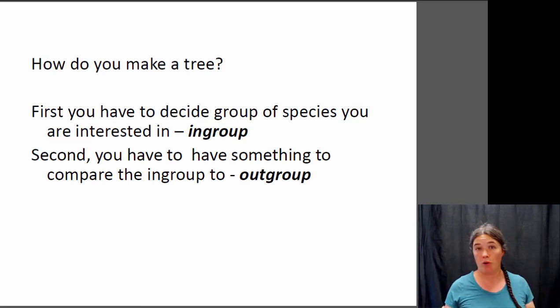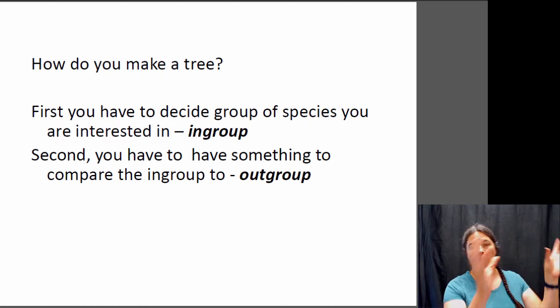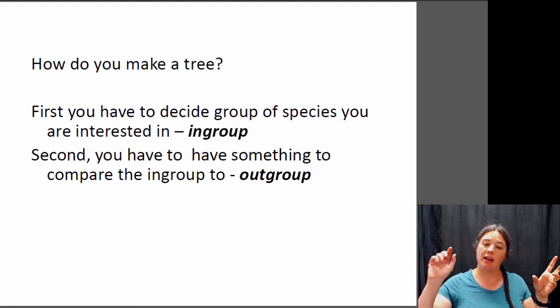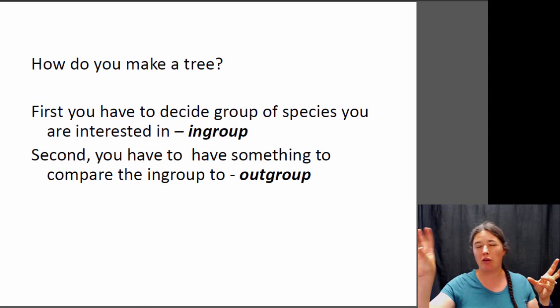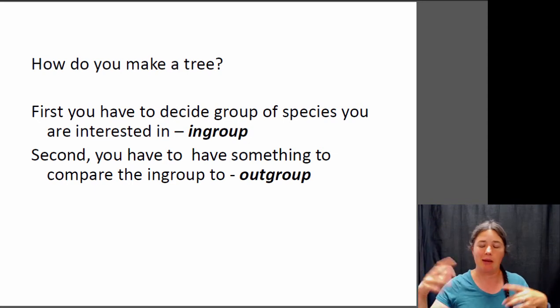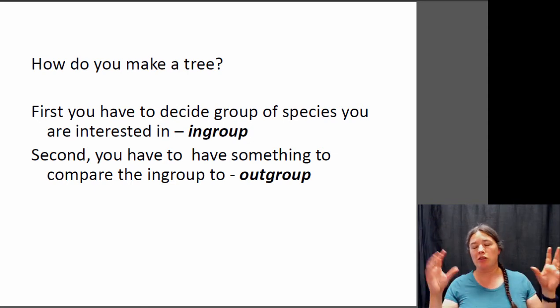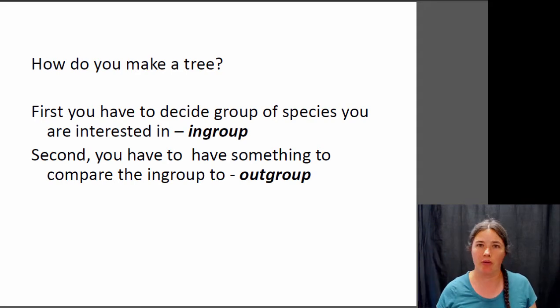That's what we call the in-group. The in-group is all the organisms that you want to figure out the relationships between, okay? And then you have your out-group. Your out-group should be something that's not in your in-group, but it is similar to your in-group. So if you were doing a tree of a particular type of flower, like let's say daisies, which are in the Asteraceae, you would have all these things in the Asteraceae, and then you would have another flower that's closely related to daisies but is not a daisy, and that would be your outgroup, okay? And you have to have that outgroup so you have something to compare your in-group to, okay?